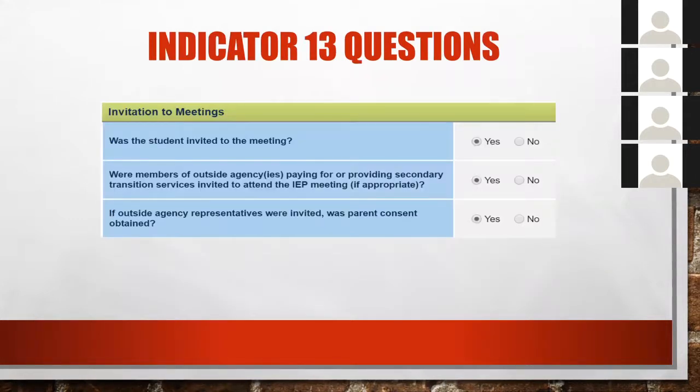Okay, this next section was added last year. Those of you that have been teaching for a while, you probably remember how we had that Indicator 13 checklist. And Indicator 13 is the percent of youth with IEPs that include appropriate measurable post-secondary goals, making sure they're updated annually, they're based on age-appropriate transition assessments, there are transition services included, courses of study included, all of those things that are required under IDEA for secondary transition.